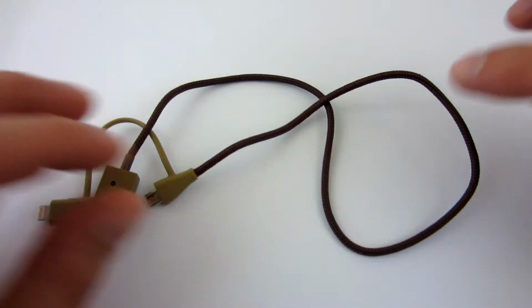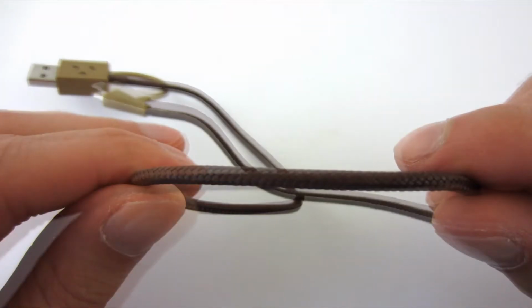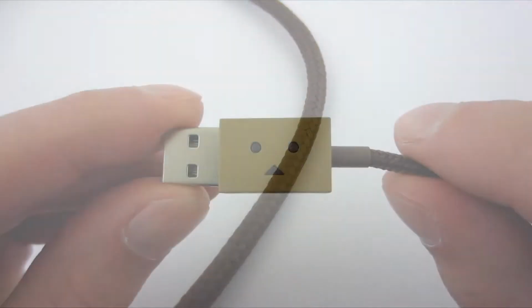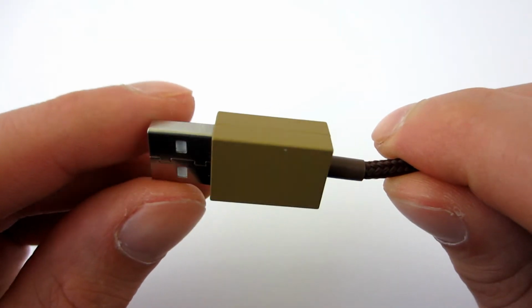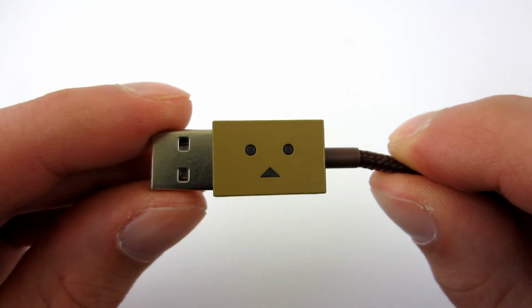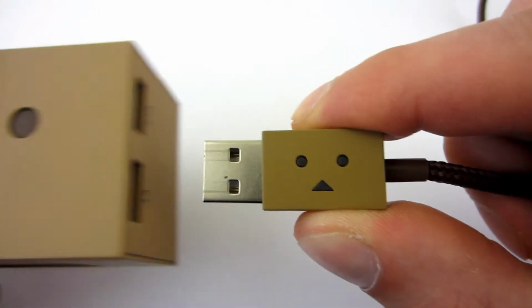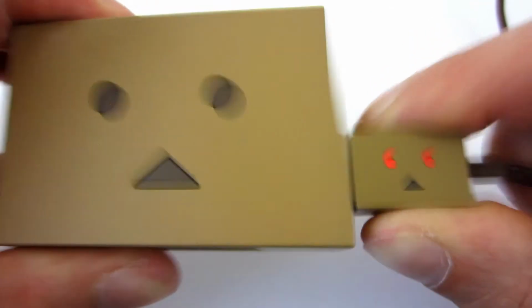Core part is made of stylish brown fabric. The advantage of this is that it reduces tangling of the cable. At the other end of the cable there is USB plug, which is stylized as Danbo, a cardboard robot from the Yotsuba manga. It has an interesting feature.